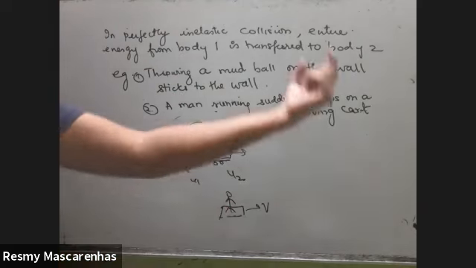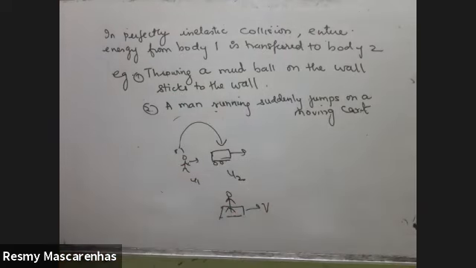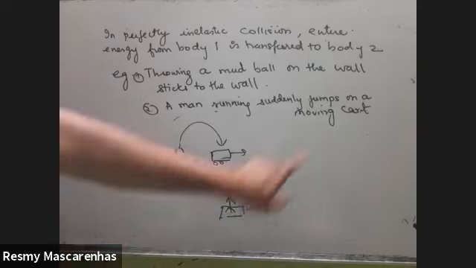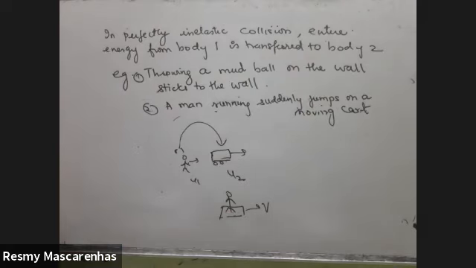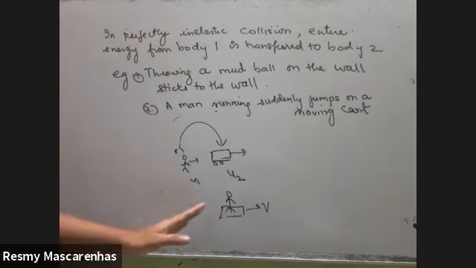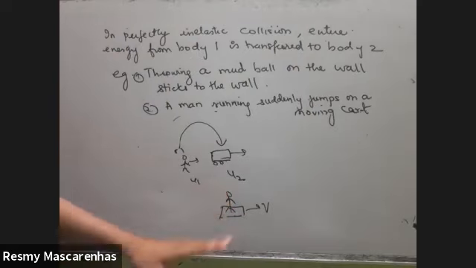Now they are both moving with the same velocity. Now he is not having his own velocity. He gave everything to the cart, and now the cart is taking him. Here they were having initial separate velocities. So this is a case of perfectly inelastic collision, where the entire energy from one body is transferred to the other one.